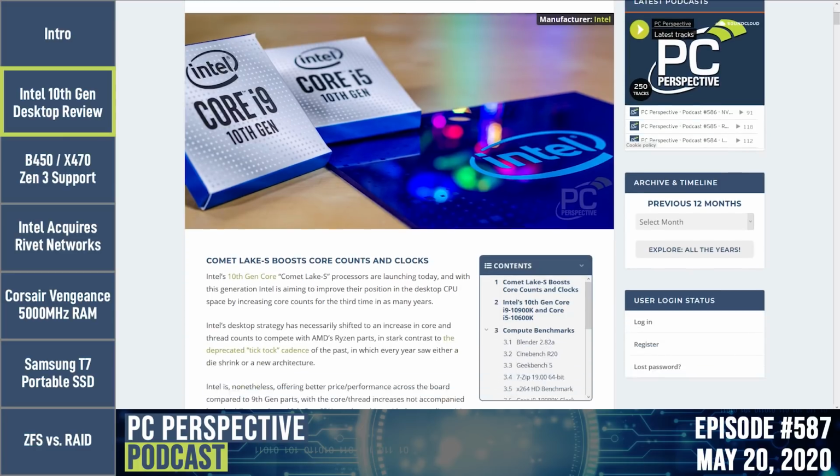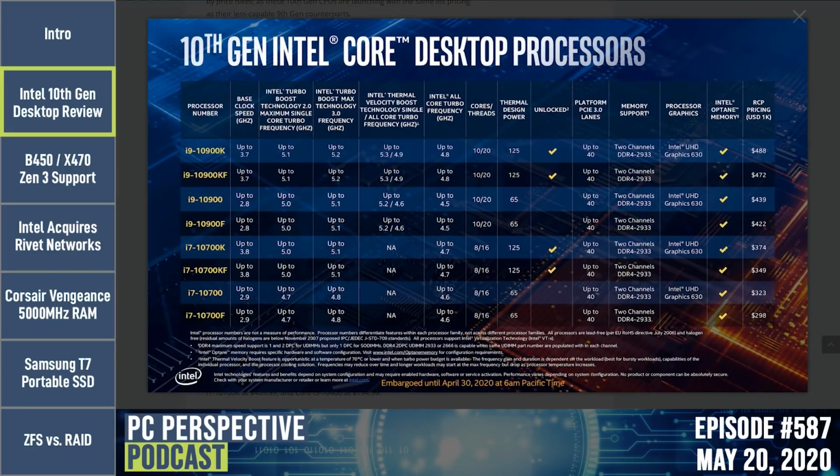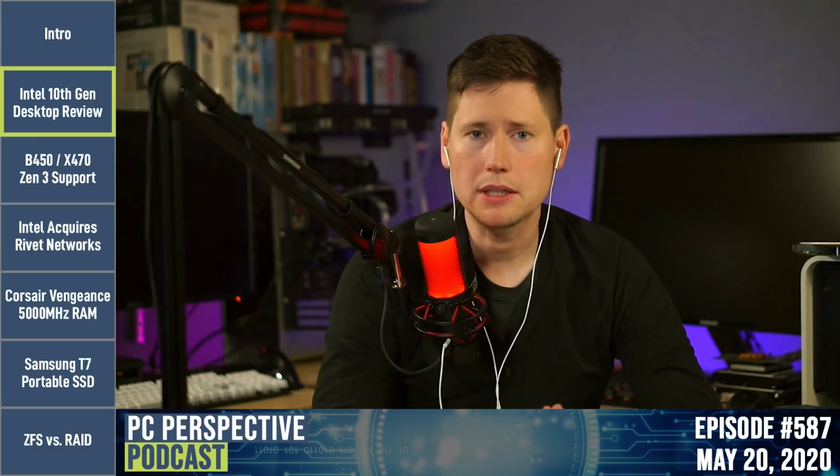But what we're looking at is Skylake again. It's another refresh. It's called Comet Lake this time, Comet Lake S on desktop, and they've increased core counts and thread counts. The big thing is at the top end, there's now a 10 core part, whereas last year the high end was the 9900K at 8 cores, 16 threads. Now we're at 10 cores, 20 threads. In addition, all of the processors from the i3 up are now hyper-threaded. So there's significant improvement in core counts and thread counts across the board, and they did not raise pricing.